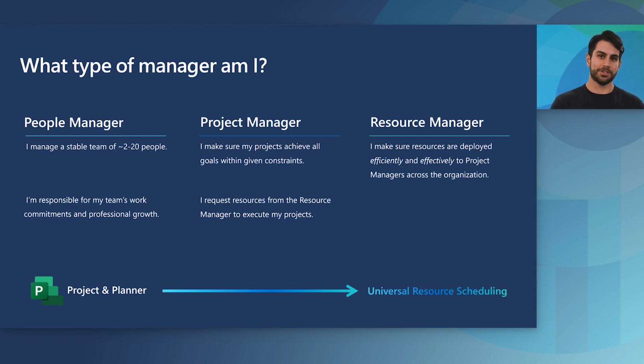Next, we have the project managers, who mainly care about making sure that their projects achieve all goals within given constraints. To do so, project managers need to request resources from the resource manager to execute their projects. Project managers can use Project for the Web to do a big portion of their job, but you can see that their needs are becoming more complex, and this is where we start needing a more advanced solution.